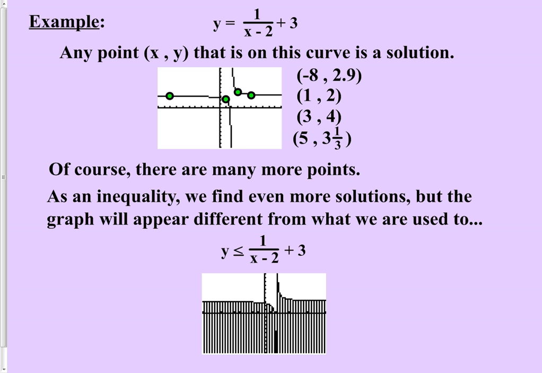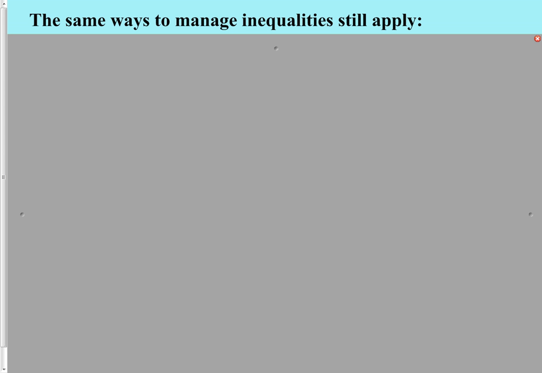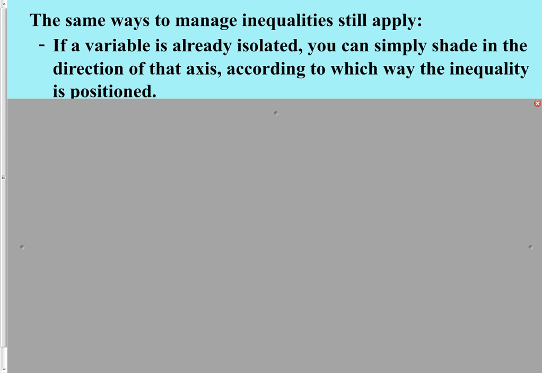And one of the things that we notice quite obviously right off the bat is when it comes time to shade our graphs, there are two different curves in a hyperbola. So an inequality will mean shading a particular direction from both of those curves, not just one curve, which is what we've seen with many of our graphs in the past. Okay, so we talked about the basic strategy again.